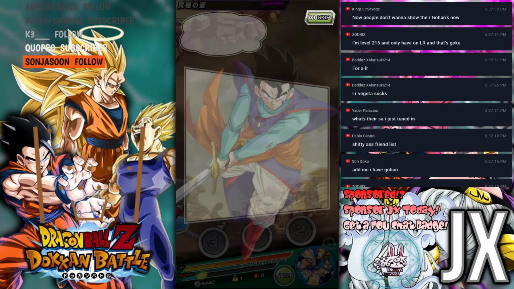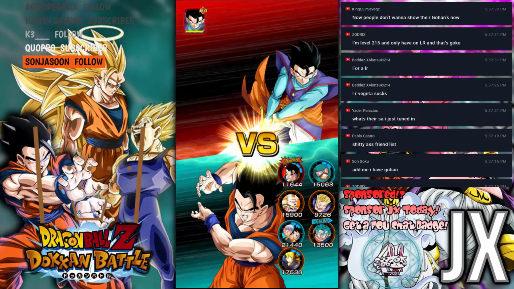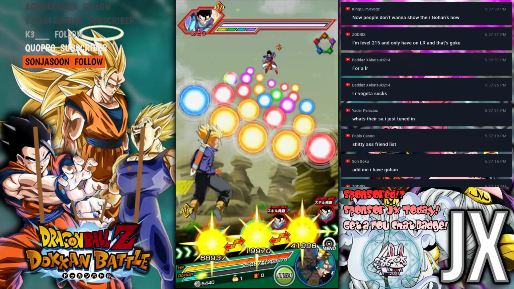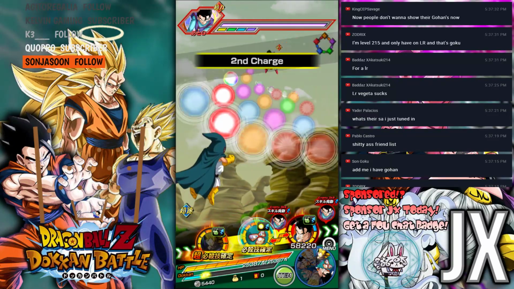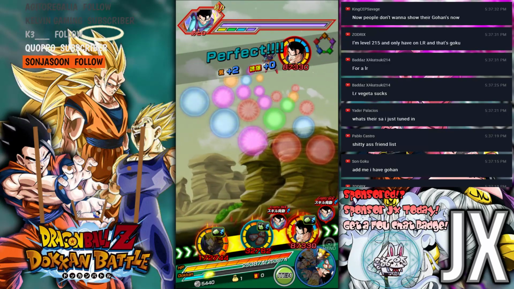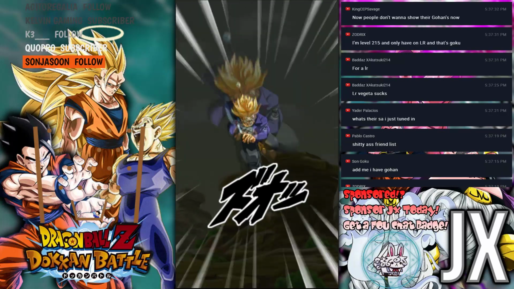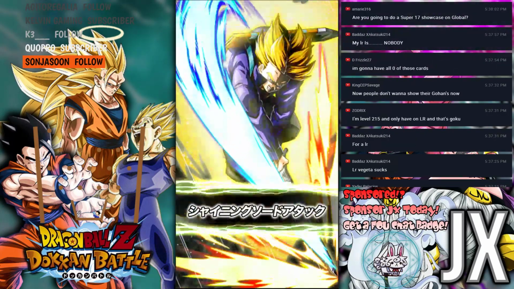Oh, their ultimates are all over the place. I'll show you again. It's ridiculous. So far, we've seen Fat Tanks, we've seen him go Super Saiyan as his ultimate, and we've seen him go Super Saiyan 3. So I believe there's either one or two ults we haven't seen yet.